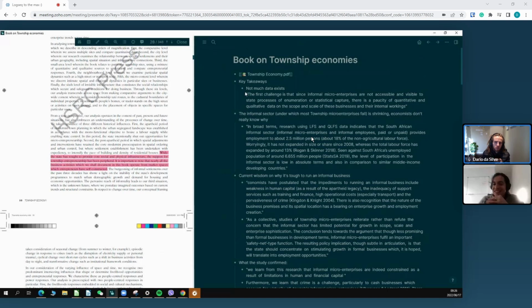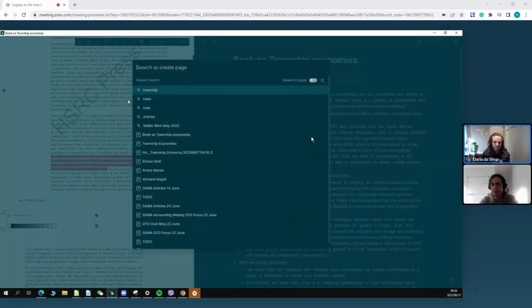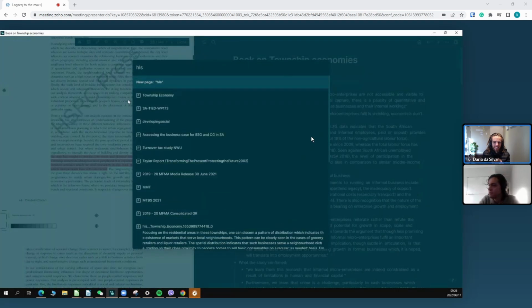But if you go to your different, actually, just go Control K, and then HLS, and then underscore. Okay, so it's not actually showing you your highlights page.